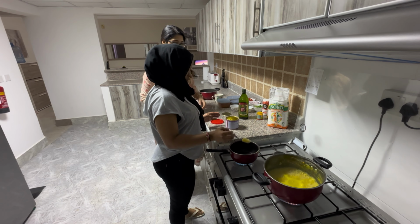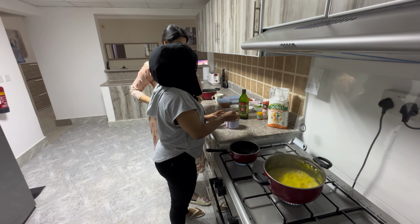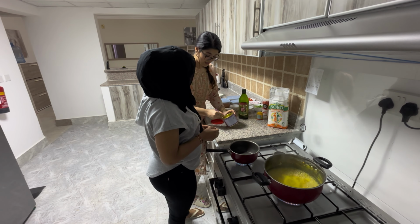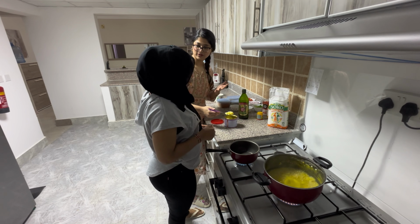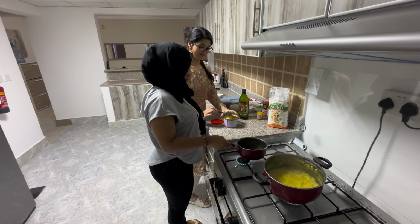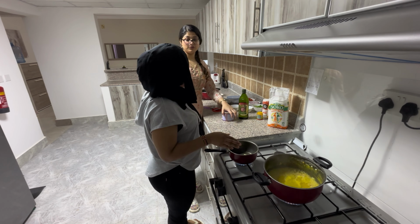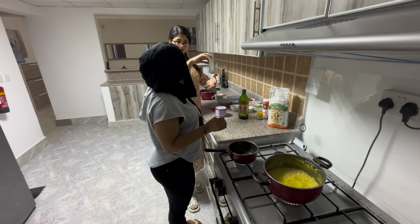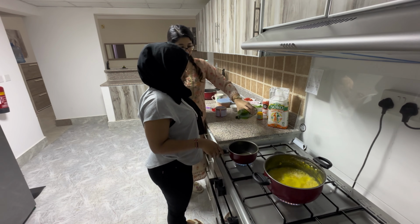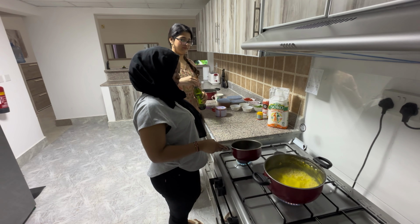Yeah. All you want for? Yeah, you can put more. Ooh, I'm so excited. Okay. I'm so hungry. It's not too much. You never said the ghee is too much. You know? The more is less when it comes to ghee. Because I love ghee. And if you want, later on, you can put the ghee over your daal and have it as well, like garnish. It's about to go down.